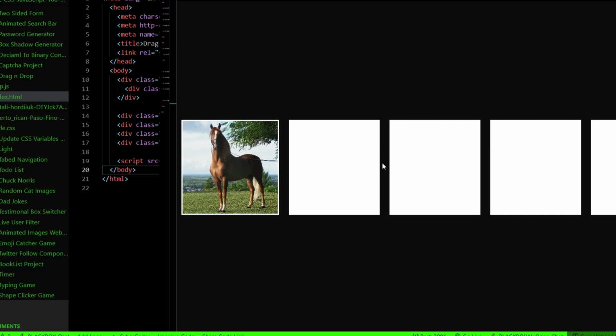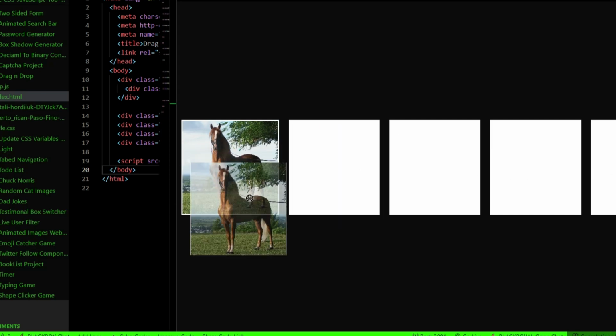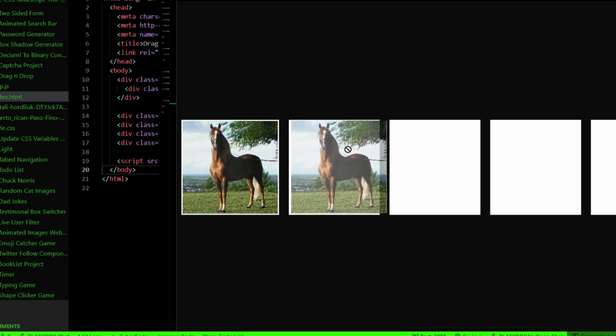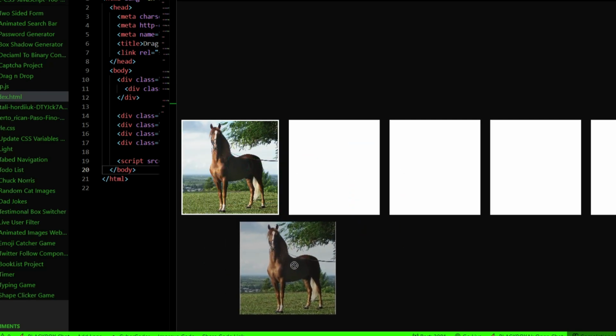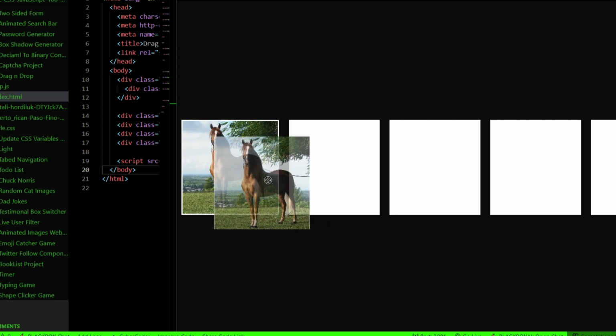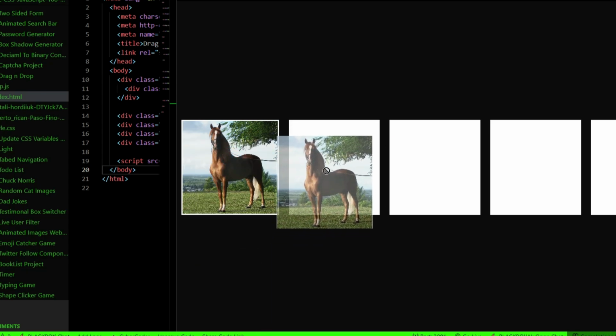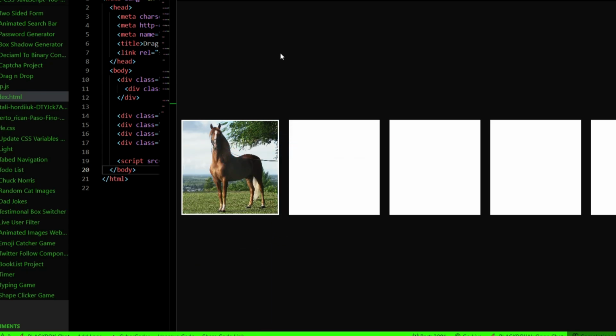We have 5 squares, and we have an image, and it's draggable. But in fact, the hover state is not on, guys, and it's not dotted. For that, we have to do the animation in JavaScript. So you can drag the image from its current place, but when you drag it, the current place should be empty.